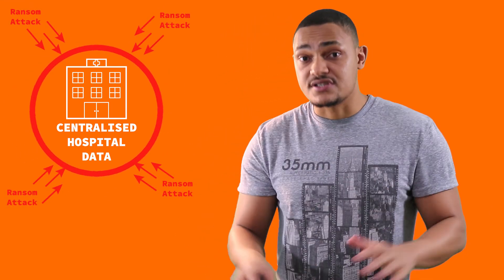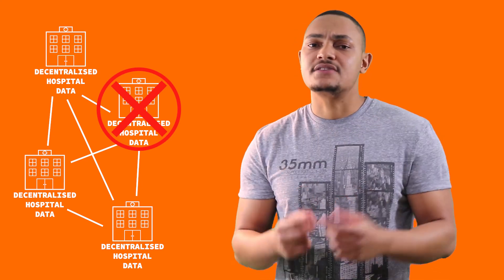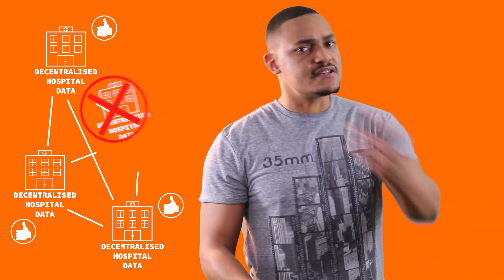This part of the technology has the greatest impact on how we store and transact digital information. Rather than being in a centralized location, if data is centralized, it creates a single failure point — if that institution gets compromised, the whole system shuts down. Whereas in a decentralized system, if a particular chain gets compromised, the rest of the chains continue to function and that corrupt chain is ignored.